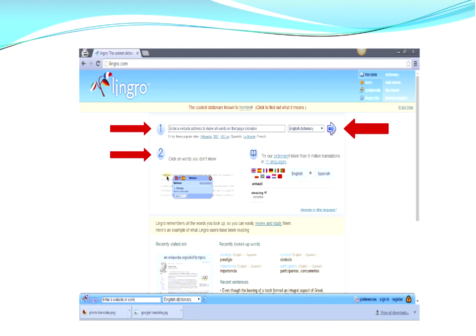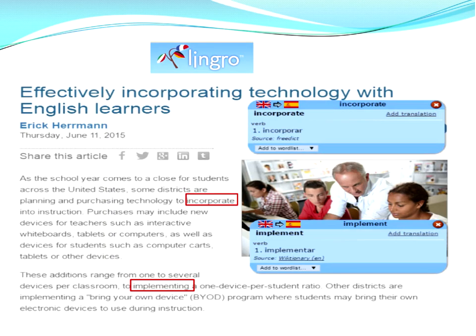And the next one is lingo.com. Lingo is a tool that we can use to scaffold for students. It's a simple tool and it works behind the scenes. In Lingo, you put the website URL into the number 1 box, select the dictionary to the right, you'll see this arrow to the right, and you will then be able to choose a word that you don't know, and it will show you the translation.